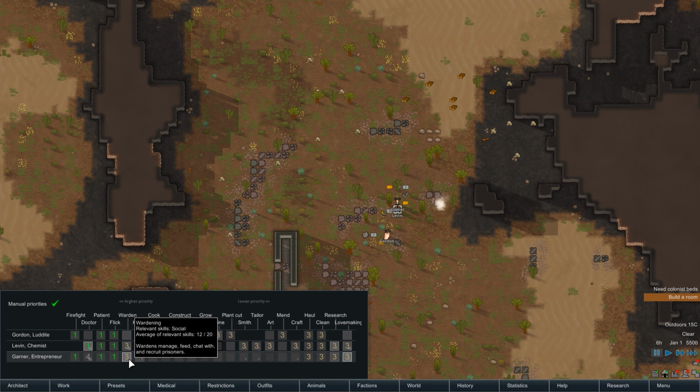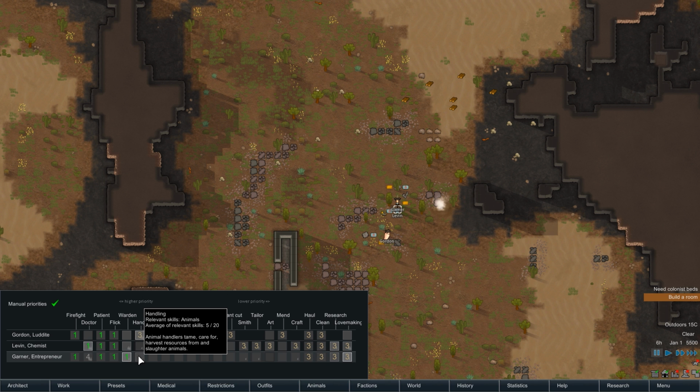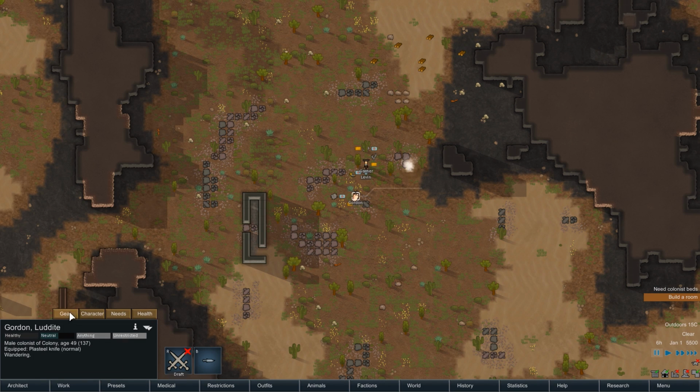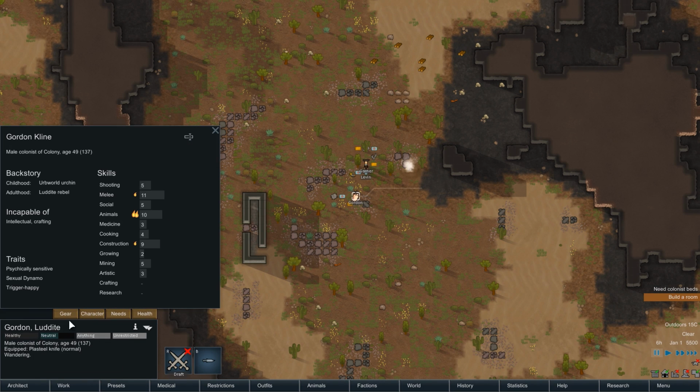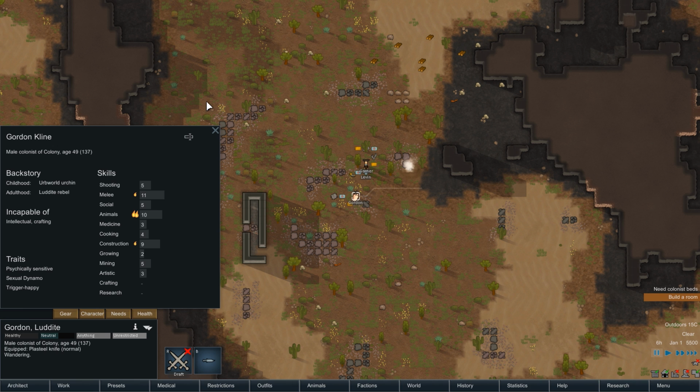Warden, we want 1 warden, and we gotta have it as not Gordon. Even though he's the sexual dynamo here, we gotta go with Garner, the wet noodle, for some reason. And then handling, I think I want to set that to Garner actually. Oh, Gordon's pretty good though. Okay, well, let's set Gordon. Gordon's interesting. Interesting character. He's trigger happy, sexual dynamo, psychically sensitive, but really, really good with animals. That's what gets him. That's why the ladies love him.